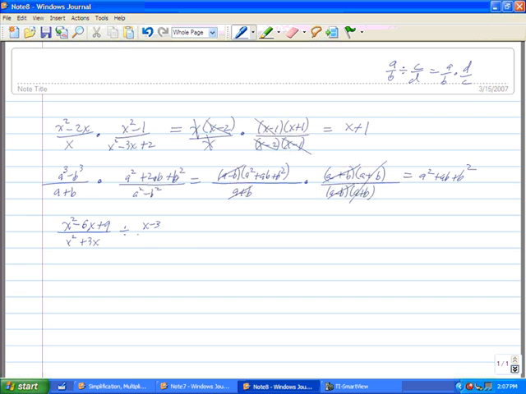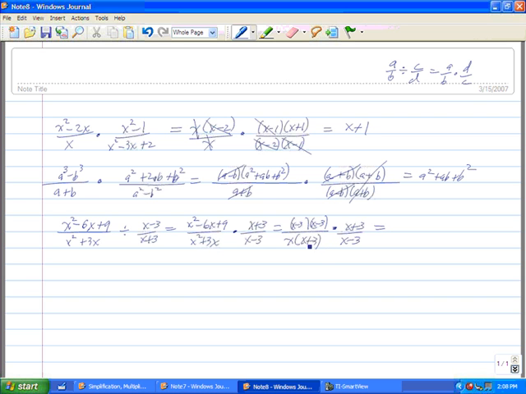by x minus 3 over x plus 3, my first step would be to totally rewrite the problem as a multiplication problem. It becomes multiplication when the second fraction, not the first, but the second fraction gets turned upside down and made into its reciprocal. Now we're back to where we were. The x squared minus 6x plus 9 is an x minus 3 and an x minus 3. Here an x factors out and you've got an x plus 3. And over here it's already prime.